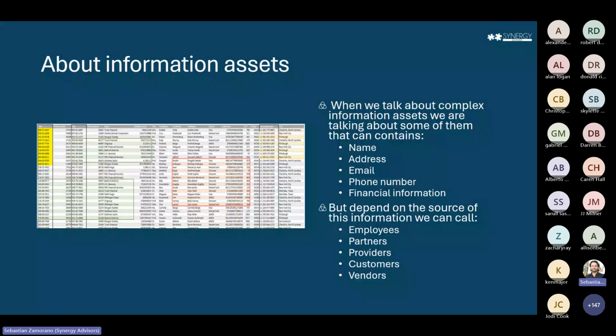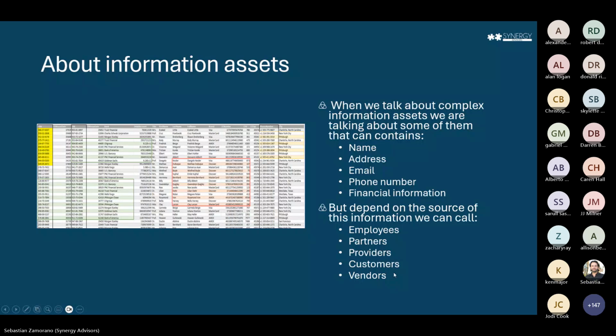And if we go to the data classification policy and start reviewing that complex information asset, we can identify that normally it is not consistent, because for the same different kinds of sensitive information types, we can have different classifications depending on the source.